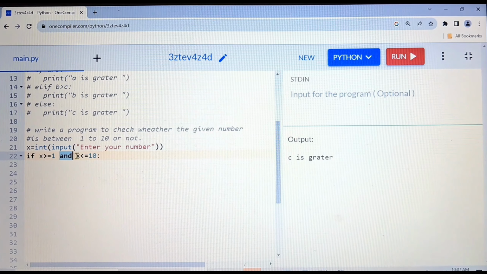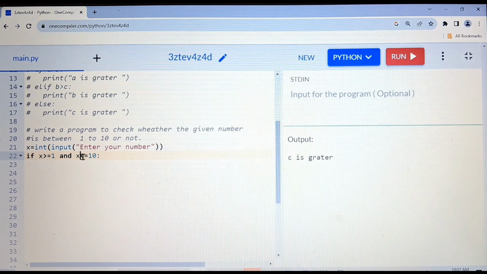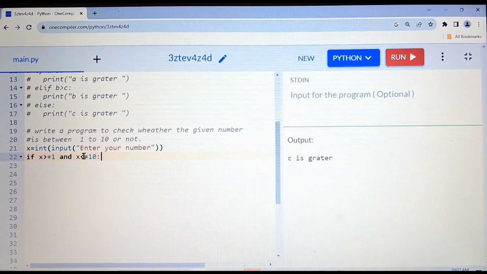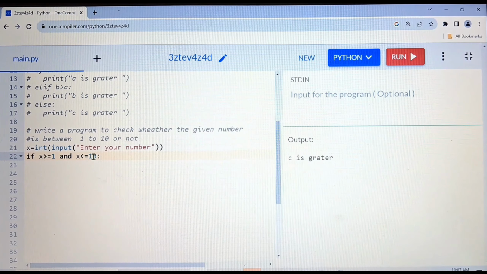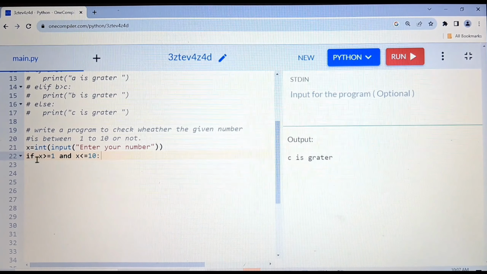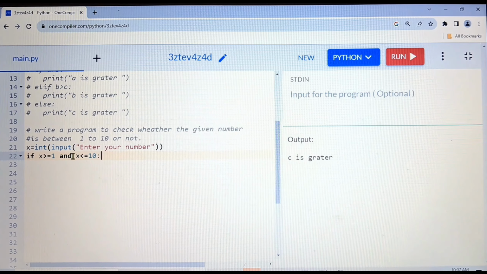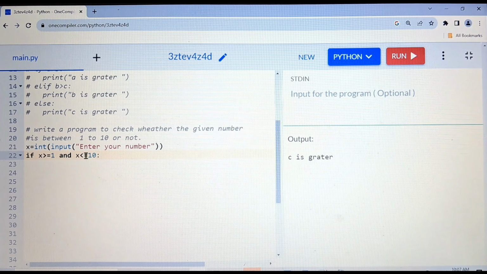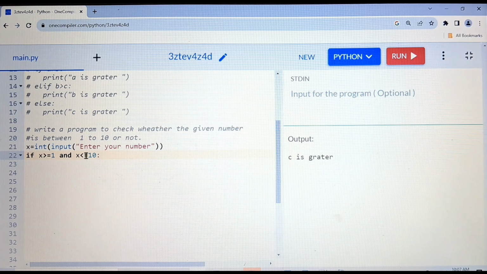Again, I am checking x is less than or equal to 10. It means here also I am checking two conditions. First, whether x is less than 10, and second, whether x is equal to 10. And this greater than or equal to, less than or equal to is nothing but the comparison operator. Why am I repeating these things and this terminology again and again? You have to understand what we learned in the last video, which is operators.